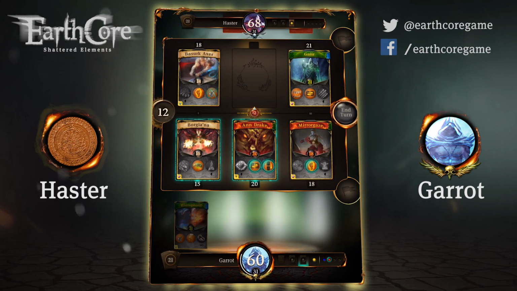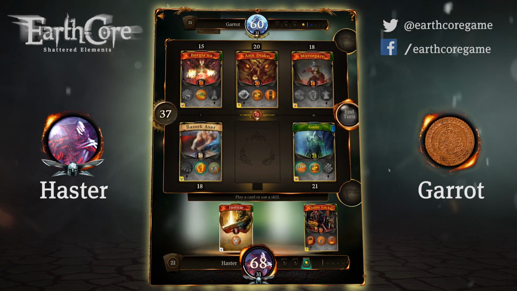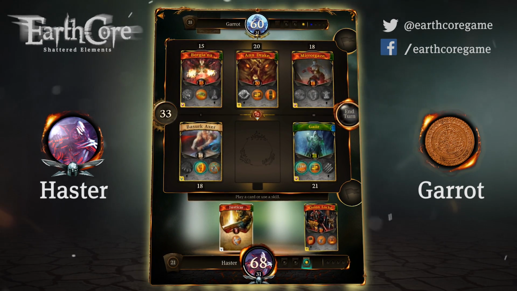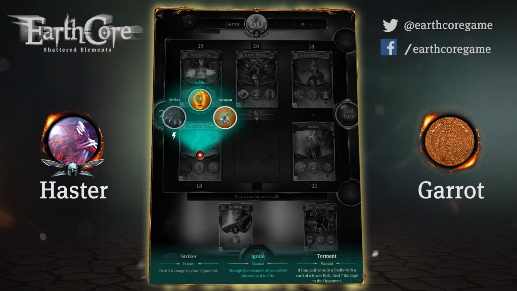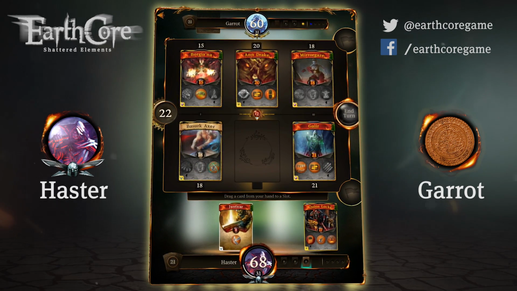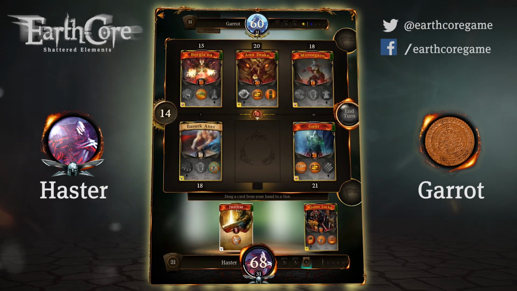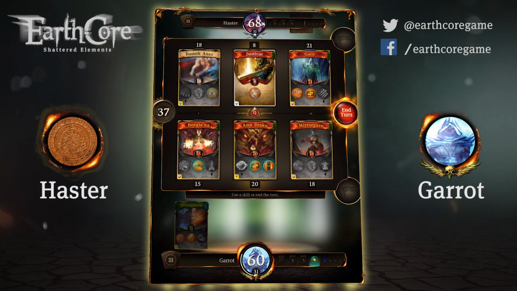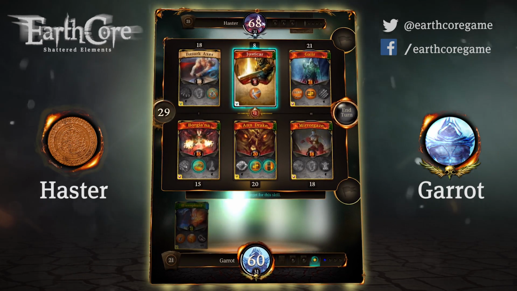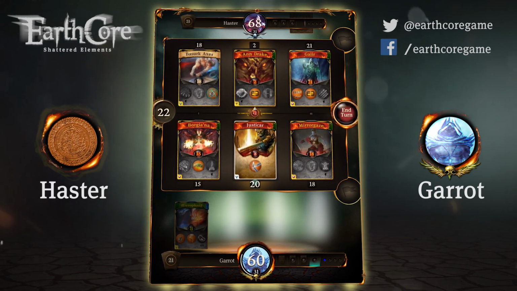With an additional skill activation, he has also changed his dust card into a fire card. Haster can now change the element of his earth card with the Ignite skill. However, he won't change the situation in the first column because he's out of skill activations for this round. Garot used the Betrayal skill to switch cards that would deadlock. This allowed him to lower the risk value on his side in the middle column.